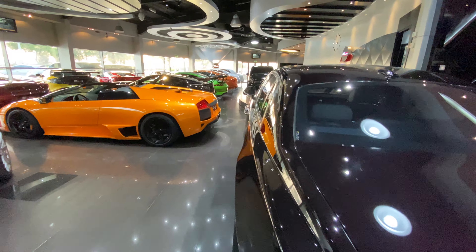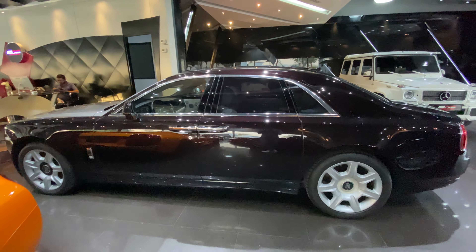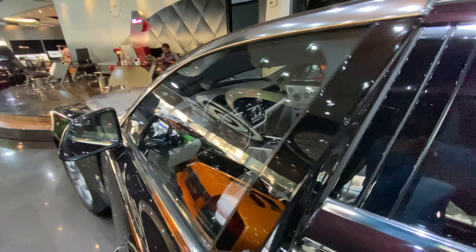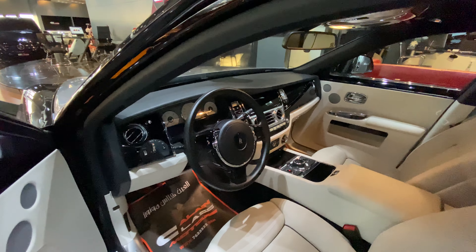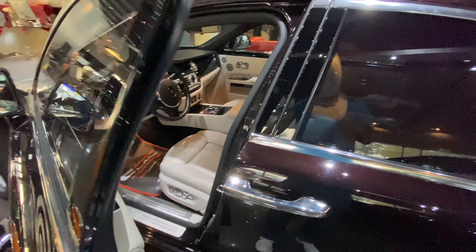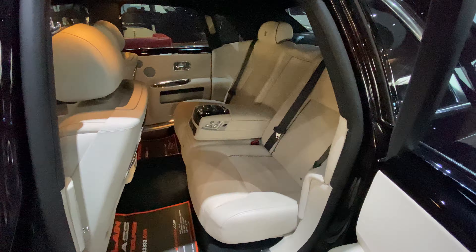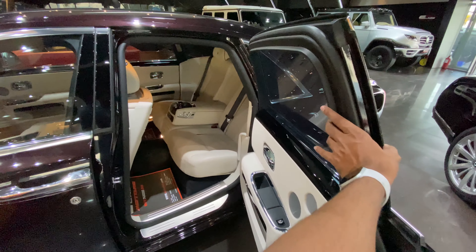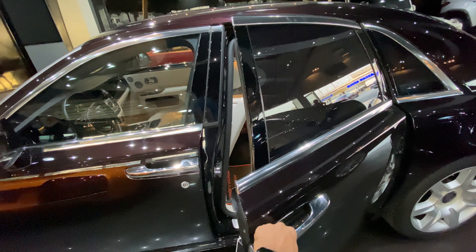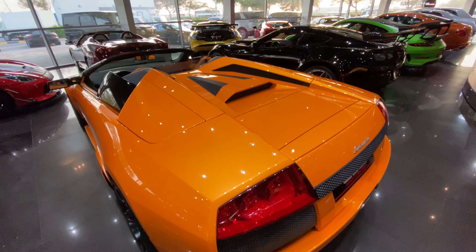This happens to be the Rolls-Royce Ghost - kind of a rich man's 7 series somehow. The interior is really very nice. Rolls-Royce really nails the interiors of all its cars. Because it's a Rolls-Royce, obviously the doors swing open the other way. Soft door close - it automatically sucks it in. Not much space comparatively when you compare it to a Phantom; the Phantom has an insane amount of space. You can just press a button and the door closes. We've already done a video of all that and more.